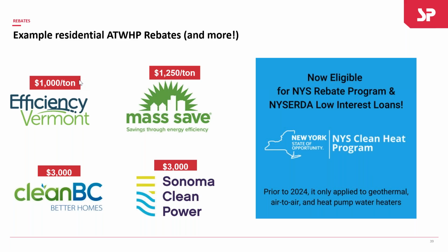Some of you may know this, but let's think about it. The only good rebate program is a successful rebate program. The people that put these rebate programs together want to spend the money they have. If they don't spend the money they have, then their program's not viable, and there literally could be jobs on the line because of it, right? When the government gives you money, when the state gives you money, you need to get rid of it. So it's very unlikely that you will find a local township, municipality, or what have you that is not willing to work with you as a contractor or homeowner in the future moving forward with air-to-water heat pump rebates.